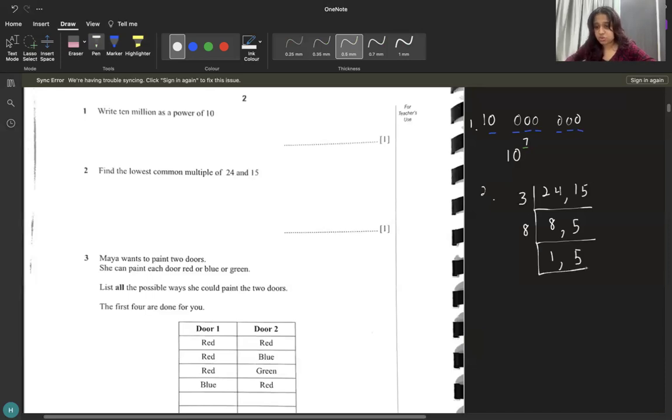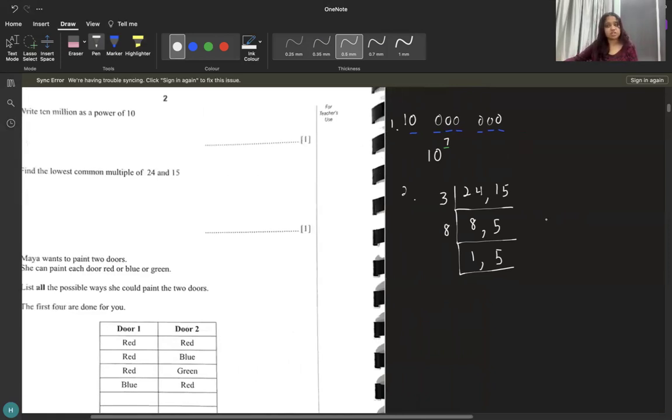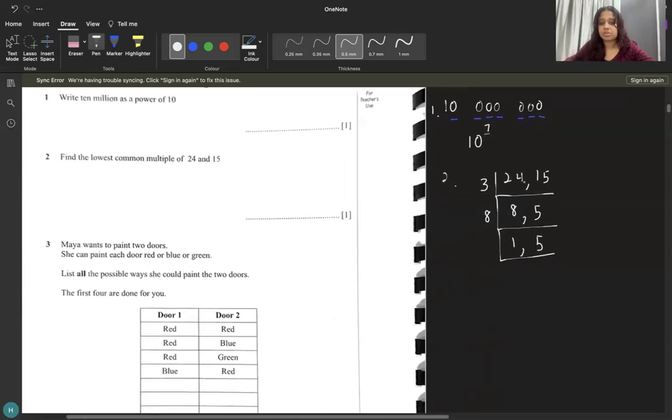You are going to be wondering how come when we put 3 on top, both numbers have to be divided by 3, but down here only one of them has to be divided by 8. For the common multiple method, this is how it is. You are only going to divide the number that you want. However, for common factor, it does not work like that. For common factor, if you have an 8 and 5 there, you stop there. Your answer would be just 3. But for common multiple, you must get an answer leaving you with 1 and 1 down here. Once I complete this, you will be able to understand.